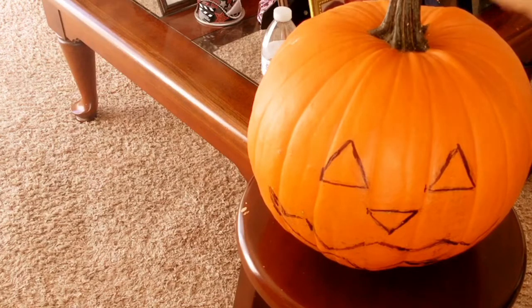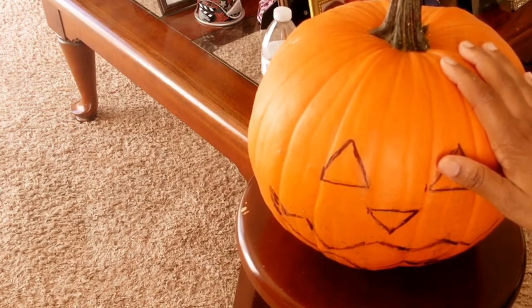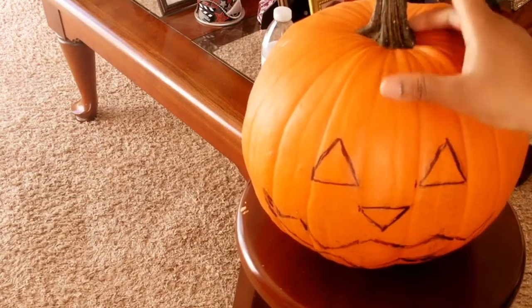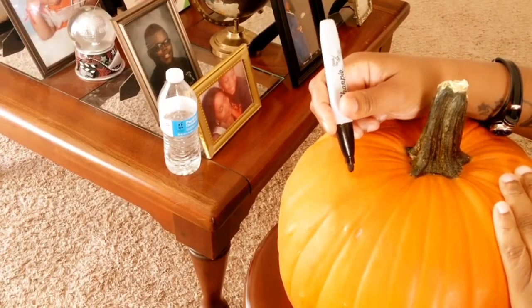Today I'm going to be carving this pumpkin. As you guys know, tomorrow is Halloween. So stay tuned. Okay guys, I'm going to use this marker and go around the pumpkin in a circle motion here.